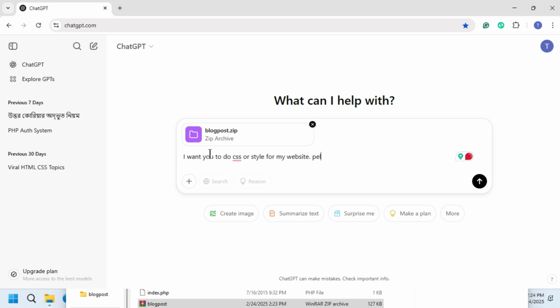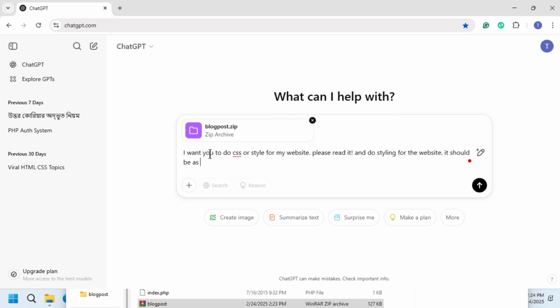Please read it, and create and do styling for the website. It should be as simple as possible. I will not use any bootstrap. Okay, and let's enter.